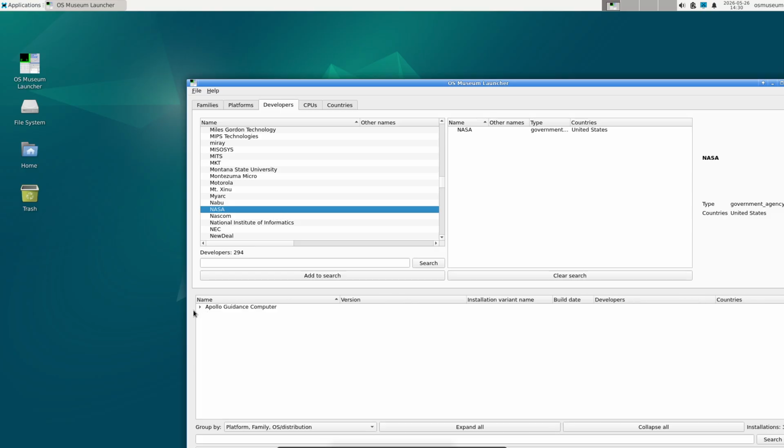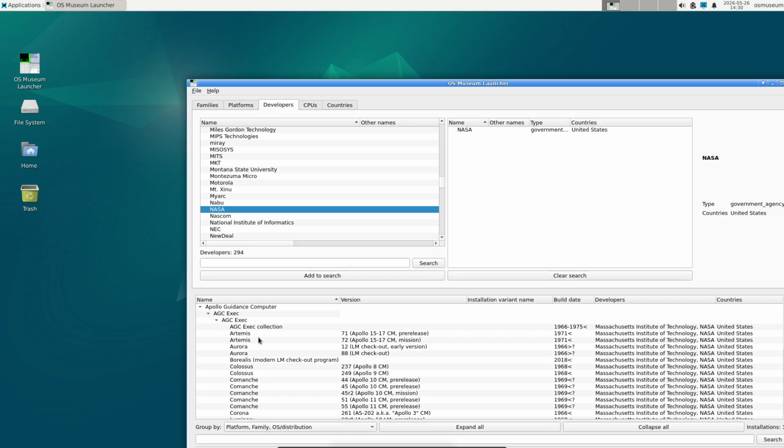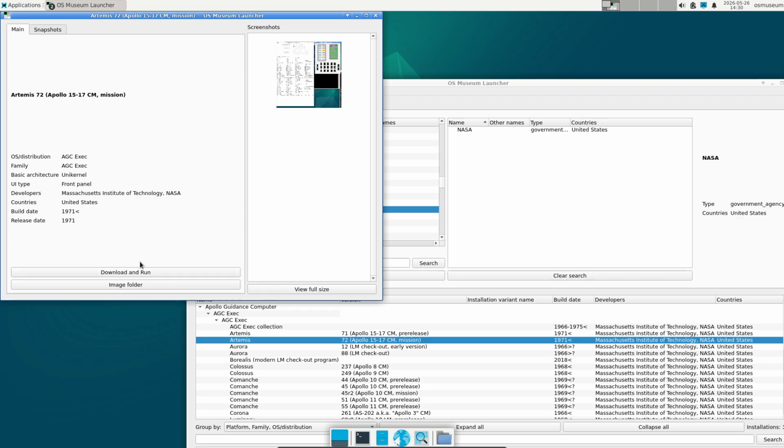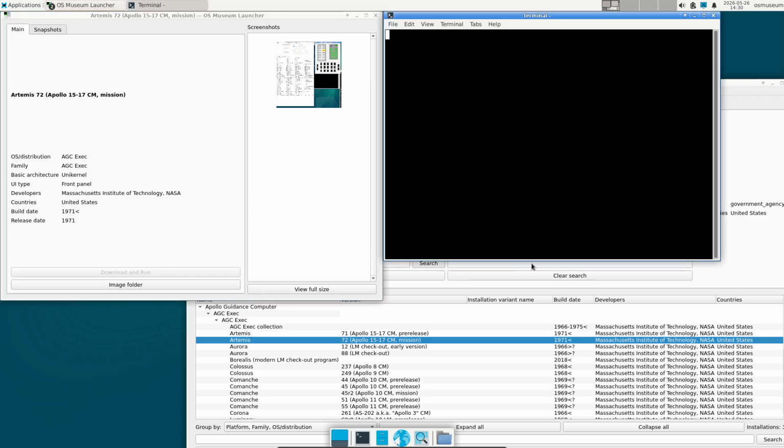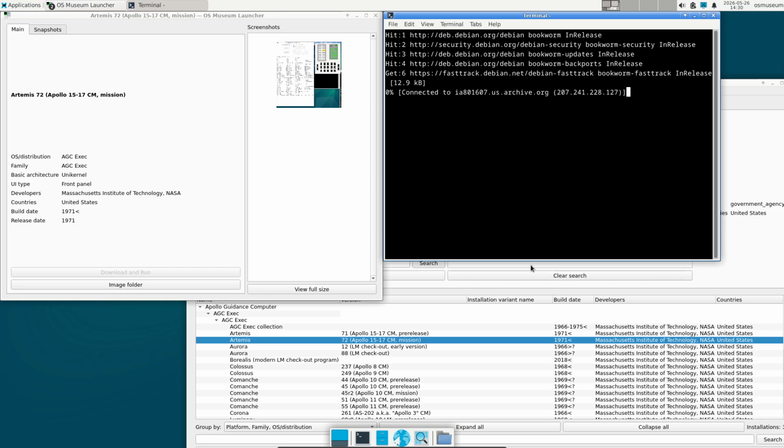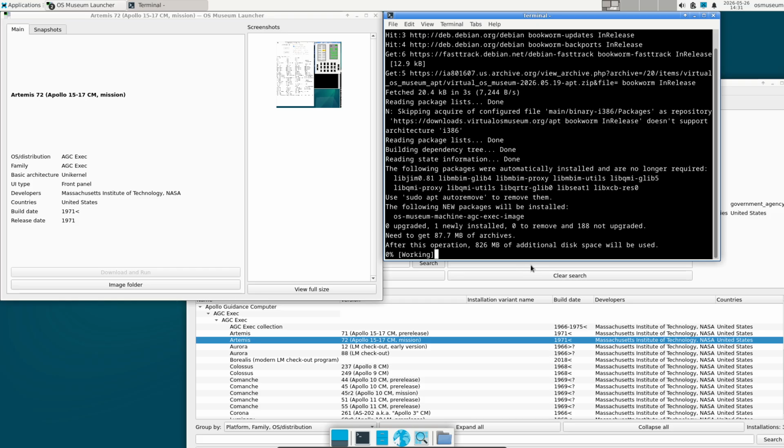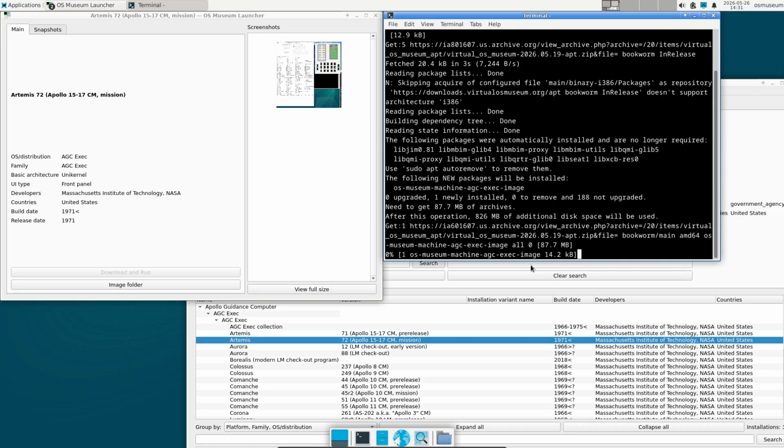Let's see what NASA's created. Oh, that's sick. Hang on. It has the Apollo computer. It has a script where it downloads it and runs it in QEMU, so it's more of a cool front end to run a whole bunch of pre-configured virtual machines of different operating systems. What this looks to be is an emulator for the computer that guided Apollo, which I don't know how interesting that's going to be on video, but we'll see.